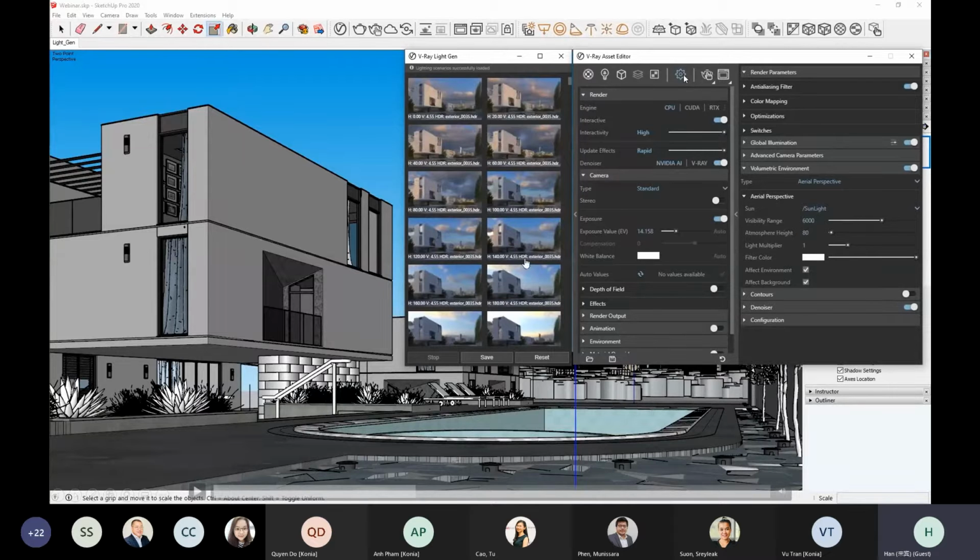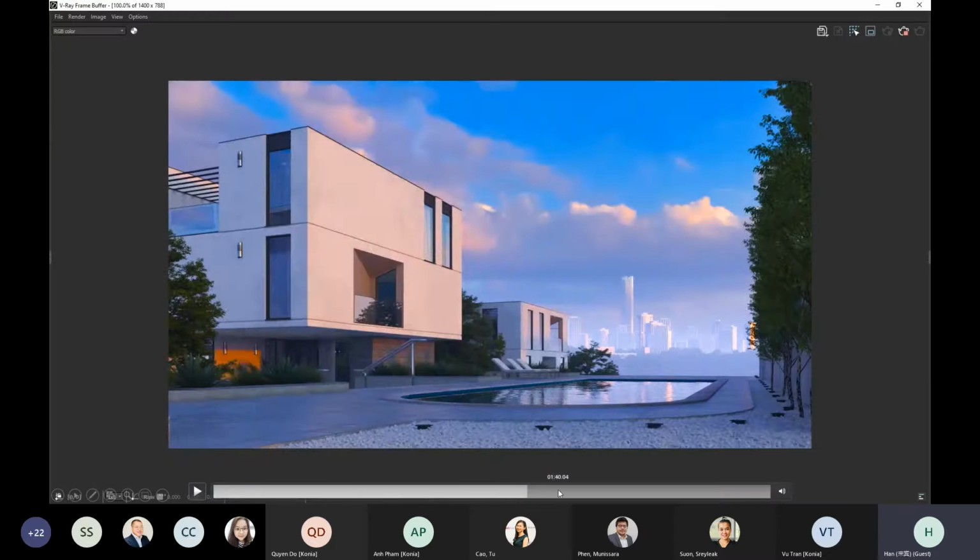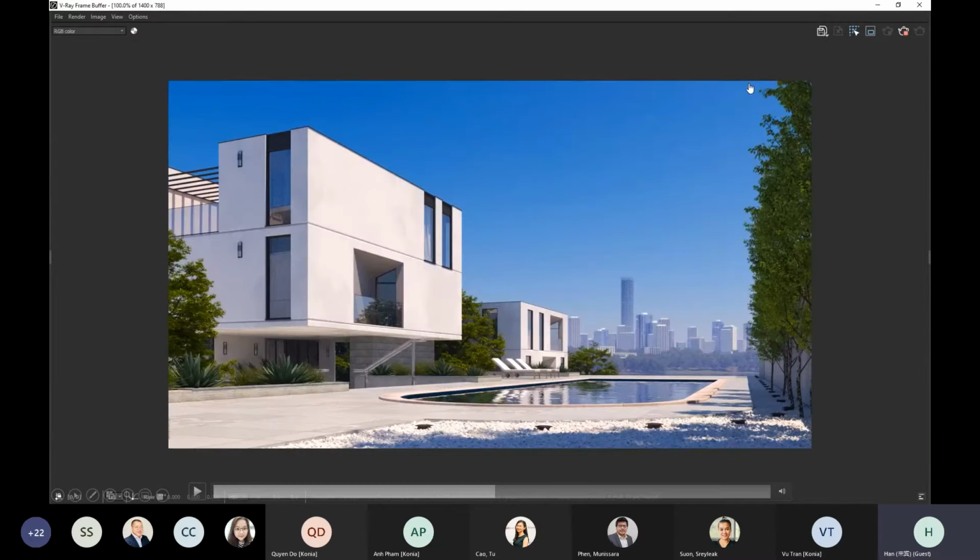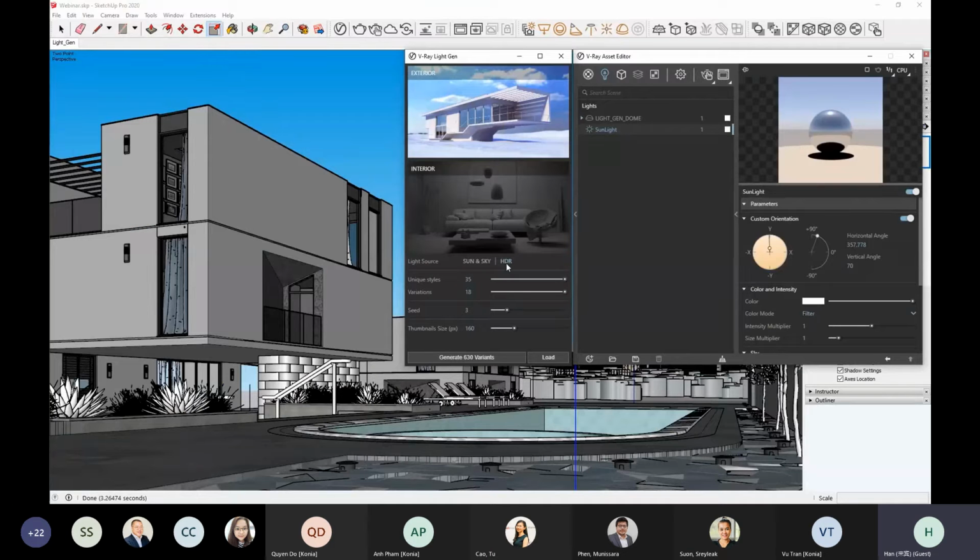For example, I will choose this one, and I click render, and it will take me to the final render step. You can see a high resolution final render image. It will save a lot of time. Before, when we wanted to test different skies, I needed a big database, a big sky archive, and I would manually try out different skies, but LightGen can do it automatically.